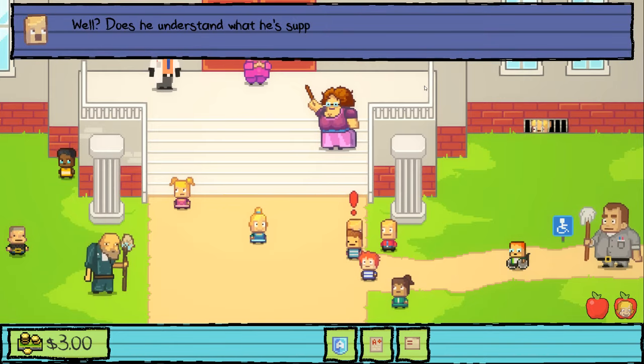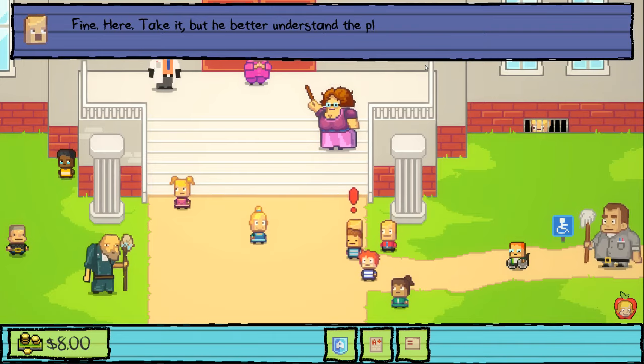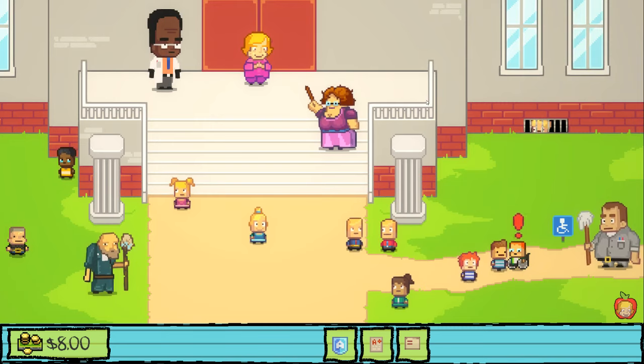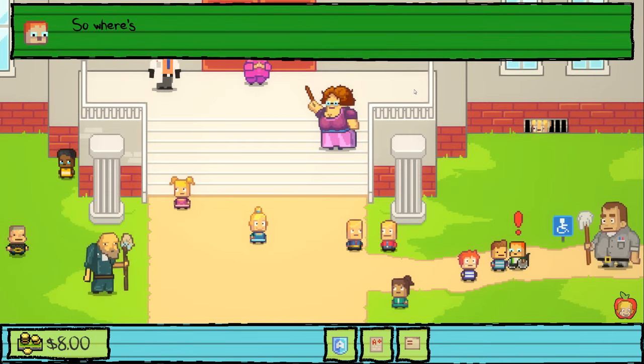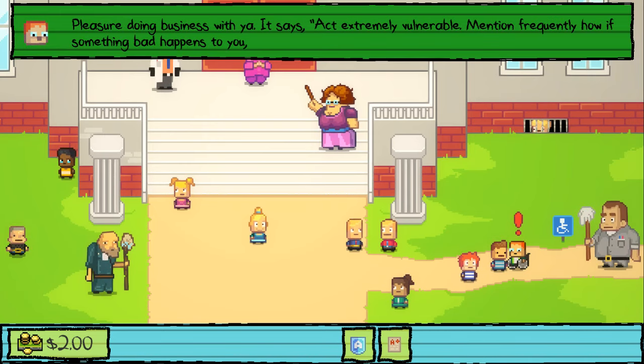Well, does he understand what he's supposed to do? I need to borrow some money. Fine. Here, take it. But he better understand the plan. Got it? Got it. So, where's my money? You want this thing read or not? Here. Pleasure doing business with you. Ooh. Whoa. What the heck? Wait a second.